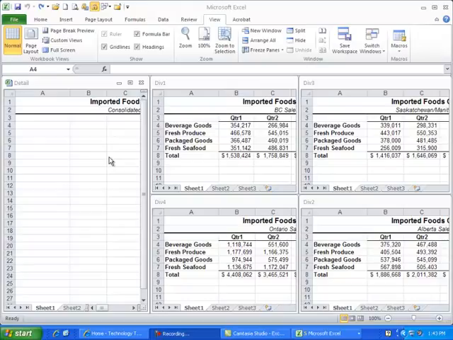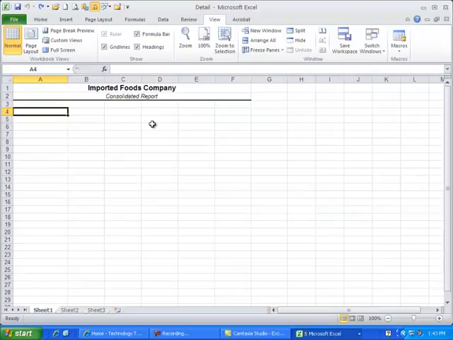I've opened up a number of files here on the screen, and I've arranged it by tiling all of these files so you could see a little bit of every one of these spreadsheets in view. The destination where we're going to have all of our data from each one of these divisions summarized is this detail file. I'll just quickly expand it so you can see what's in it. We just have some headings here really, and notice my active cell is A4.